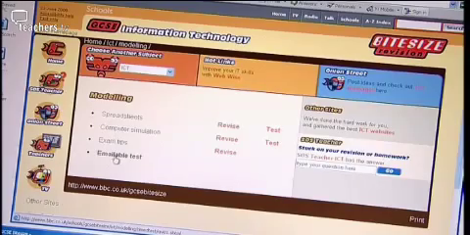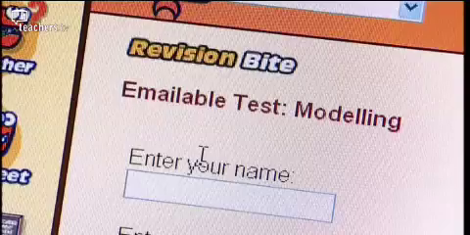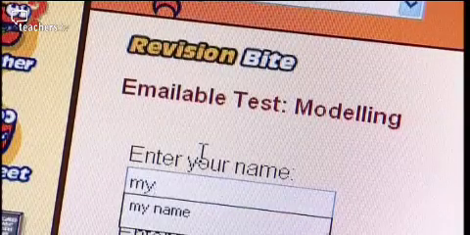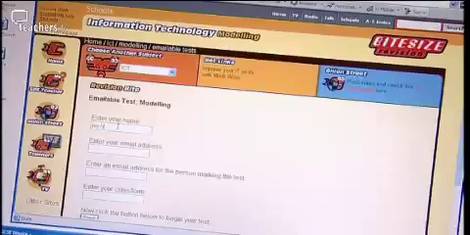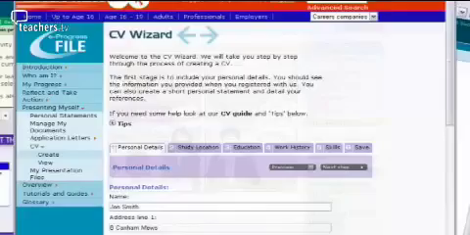A new feature is further down the page you can actually find an emailable test so that the student can fill in their email address, I think they put their name, and then they can work through a short test and they'll get a reply. In the run-up to examination time, when it's important they have that knowledge before going into the examination room, as a no-nonsense revision type site, I'd recommend BBC Bitesize.